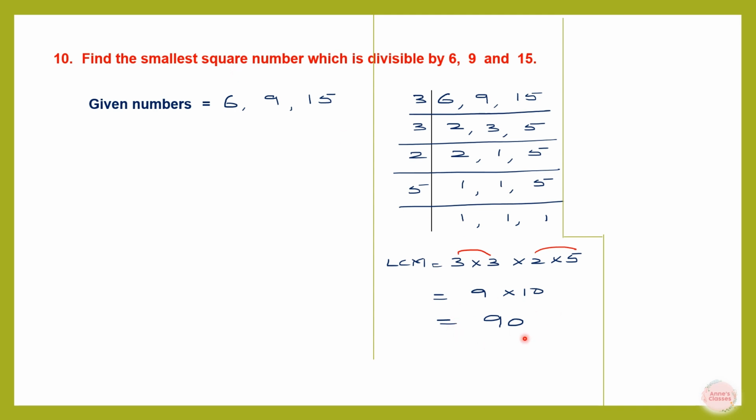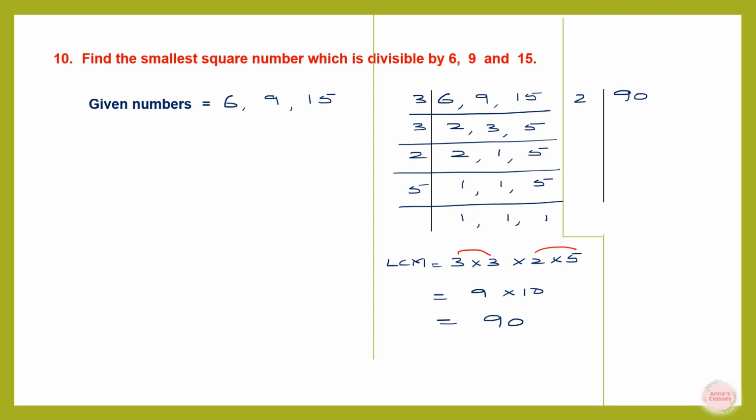So 90, let's find out if it is a perfect square. Remember, when you find out if it's a perfect square, there should be no remainder, or there should not be a number without a pair. So let's find out. By the prime factor method, because this is a small number, we can use the prime factor method. So now let's do that. So let's take 90 and find all the prime factors of 90.